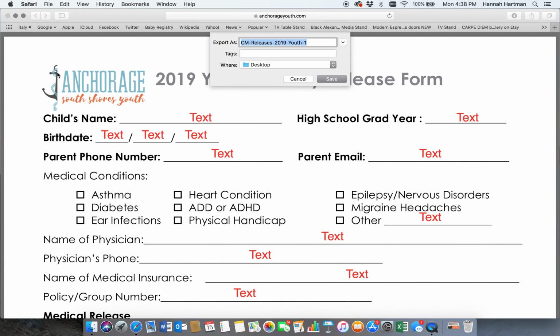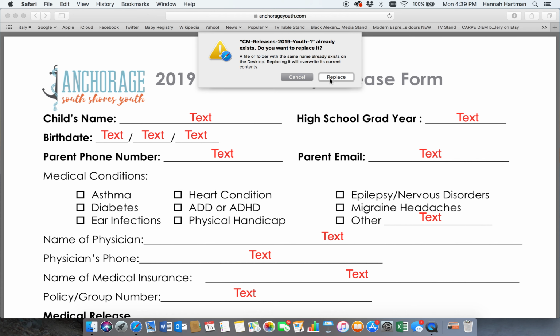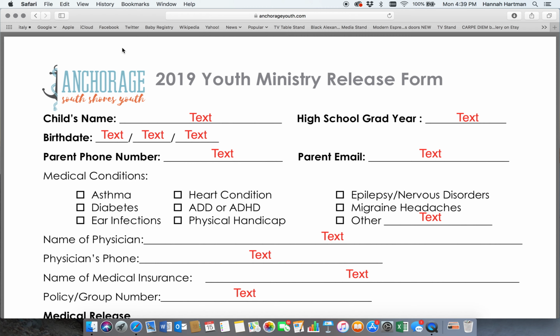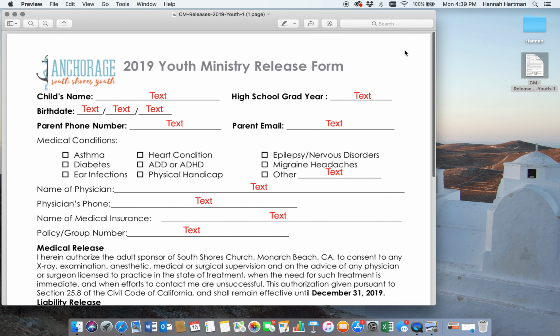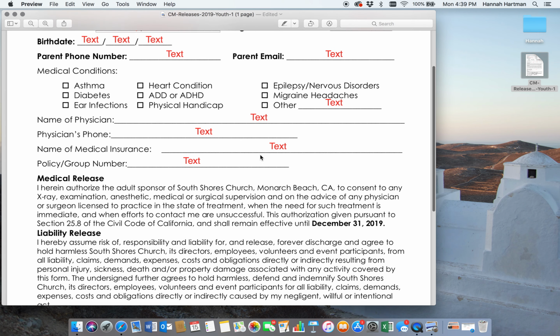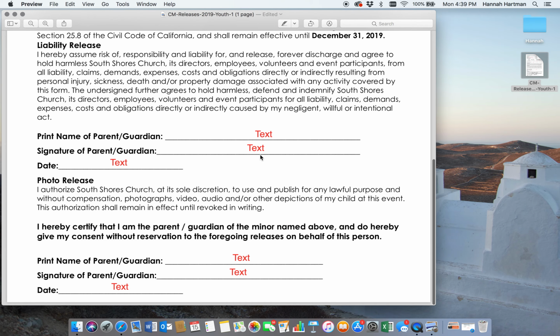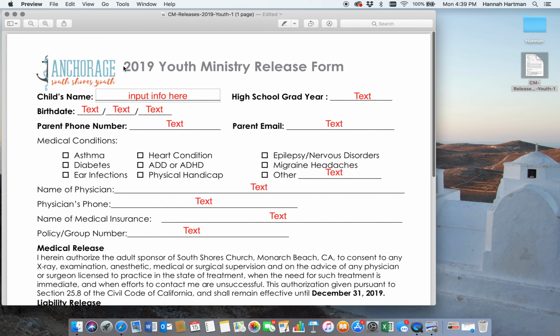File, save as. And when you do, make sure you save it in a place where you can easily find it, because when you save it to your computer, you are now going to find it and edit it with all of your child's information. Hannah has made this file, made it possible for you to edit it. And here you're going to enter your child's information, all of the boring insurance information, and your confirmation of your name and all the legal stuff. And once that's done, make sure you save it so you don't have to do that work again.